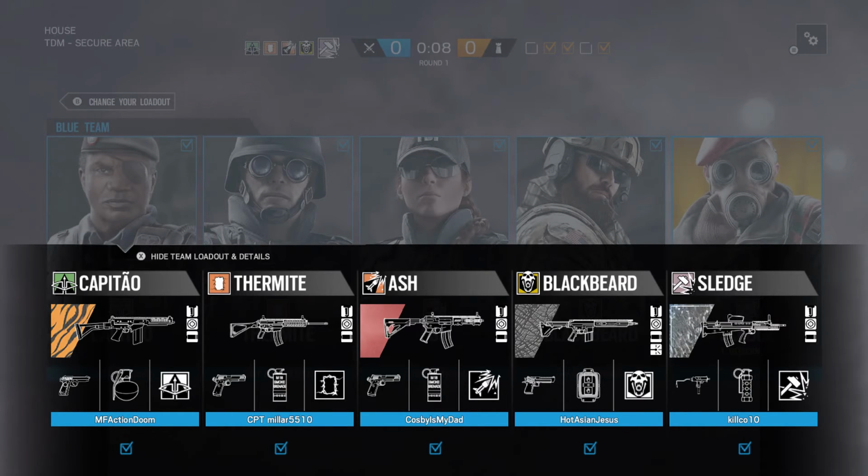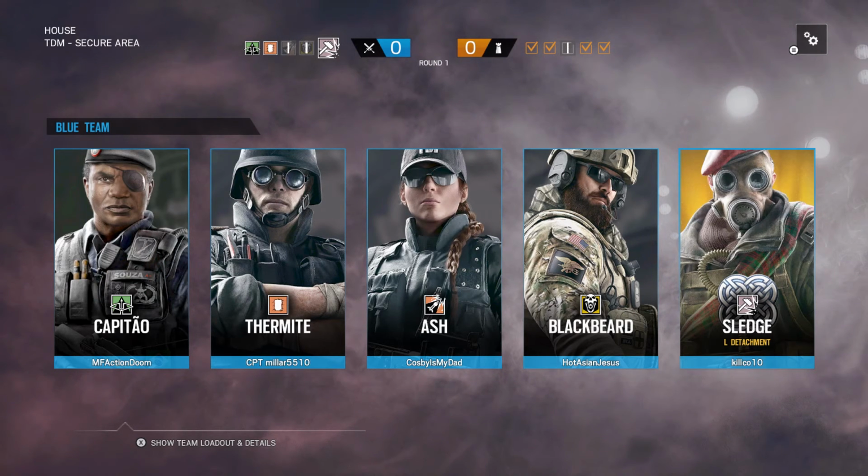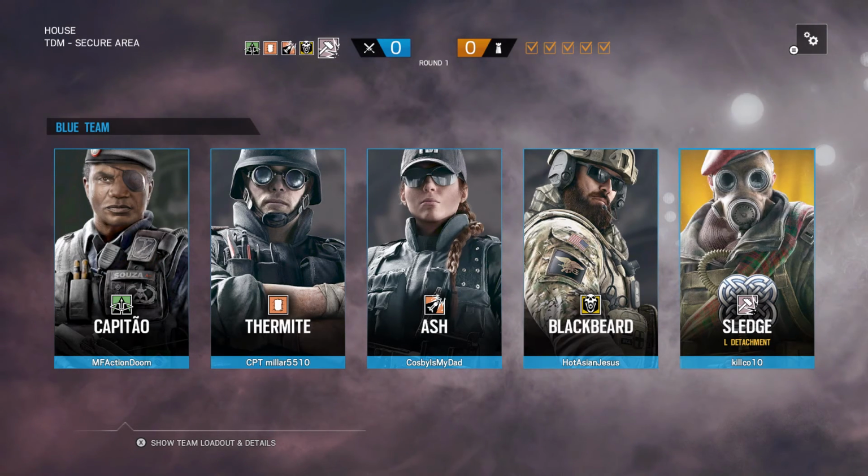By the way, diamond camo is the best looking thing to me, but so expensive, like holy wowza, 100,000 renown just for that. You can't pay real money, it has to be renown. So it's a lot of renown that I saved up just to get this one skin.